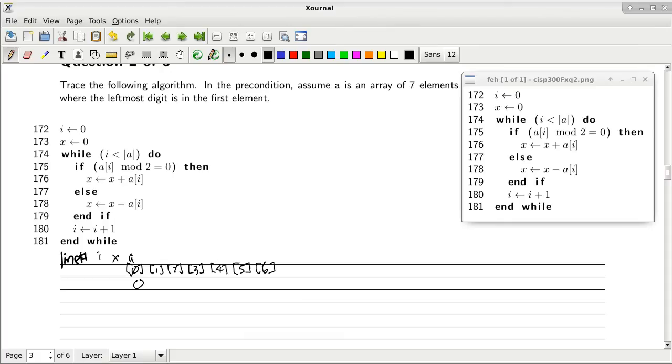So in my case, it is 0, 0, 0, 6, 8, 8, 7. That's pre-initialized. So the precondition of this entire thing is we don't know anything about I, we don't know anything about X, but we know the values of all of the elements in A.